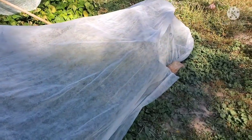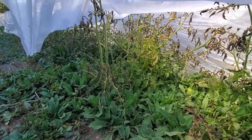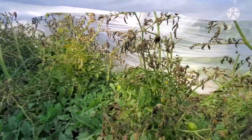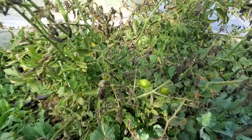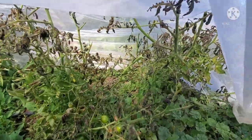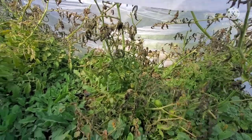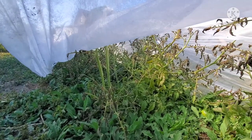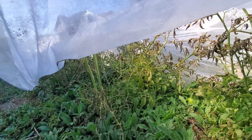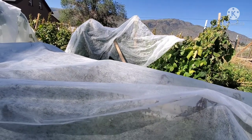Mostly these tomato plants really suffered. I'll give you guys a peek underneath — you see how sad they look? There are even some little tomatoes still in there. I did harvest some tomatoes off these plants after the damage was done. There's also a big green tomato through there — you see it? But we are just pretty much done for the season. This is kind of sad to me. I always hate putting the garden to bed for winter.